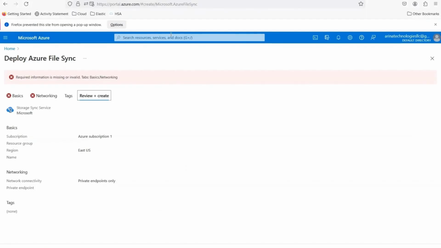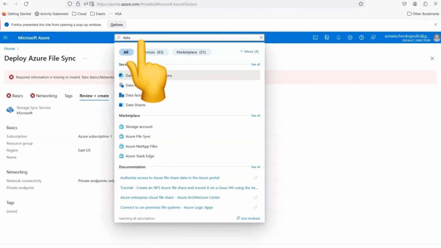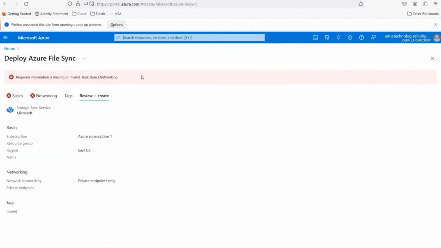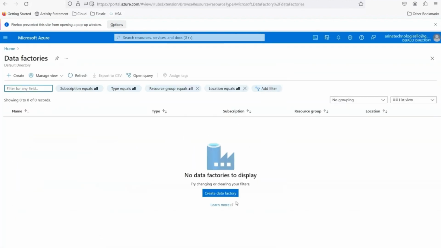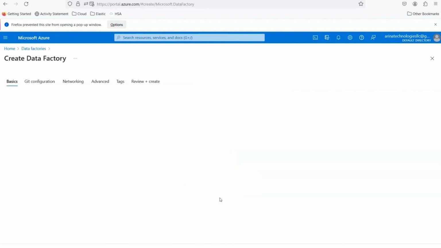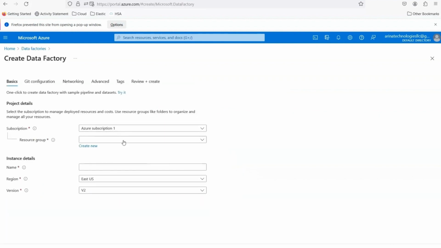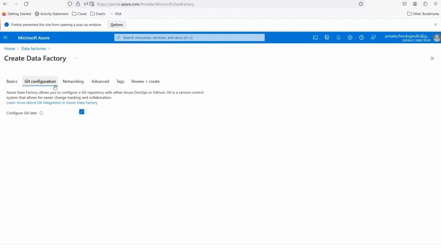Now if I have to show you this over here, this is Data Factory. I could choose it here. Now this is going to be a pipeline. Again, just keep that in mind. And you could create a data factory here. I could choose this option, Data Factory, and I'll be able to see the subscription and the resource group. I'll provide the name of the instance, the region, the version, and the Git configuration. Basically, you could have the data factory configured with Git, so whenever the job gets triggered or the code gets changed, you would always have that option to integrate with Git.